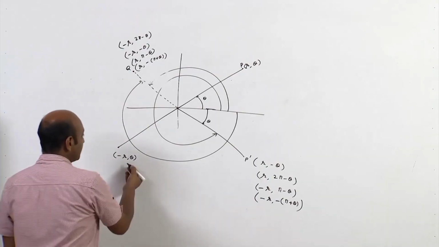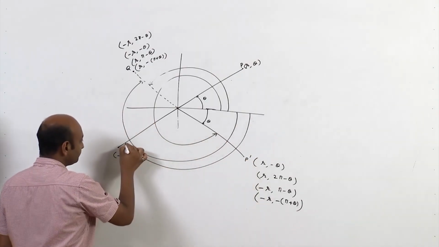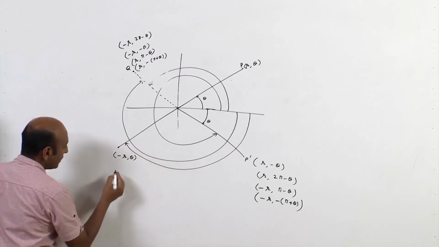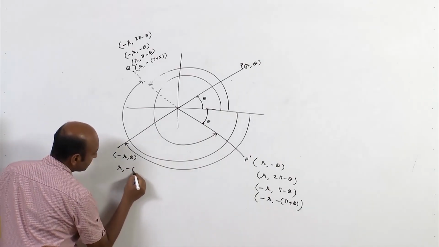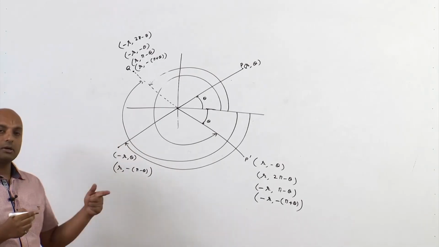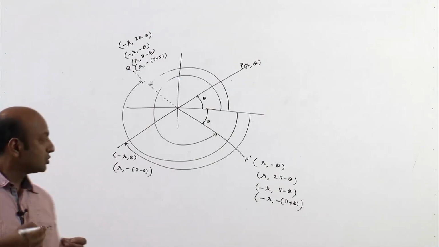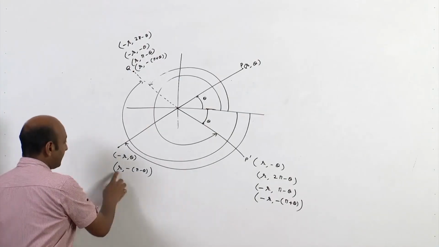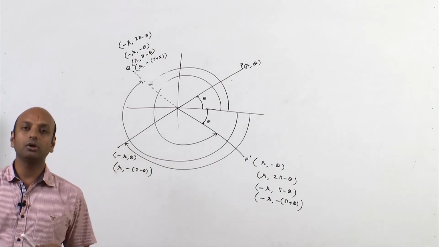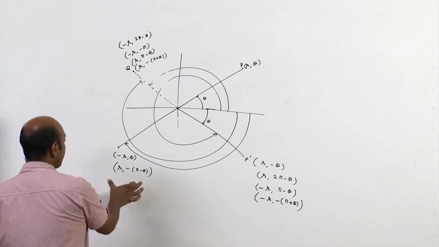And what are the other representations of this point? Now, you can come to this point from this side also. And this is pi minus theta. So, it is r comma minus pi minus theta, because you are coming in the clockwise direction. So, theta will be negative. So, if you replace r by r and theta by minus pi plus theta and there is no change, it means symmetrical about origin. Similarly, you can find other representations of this point also.